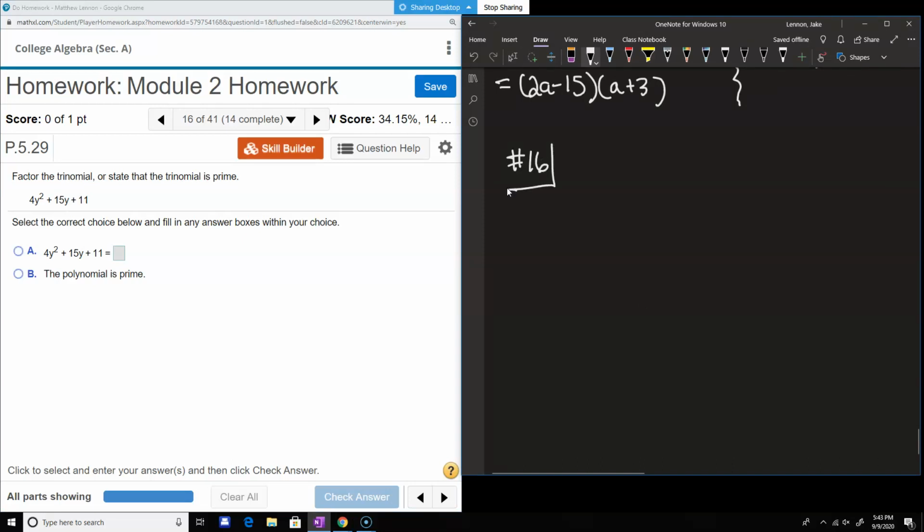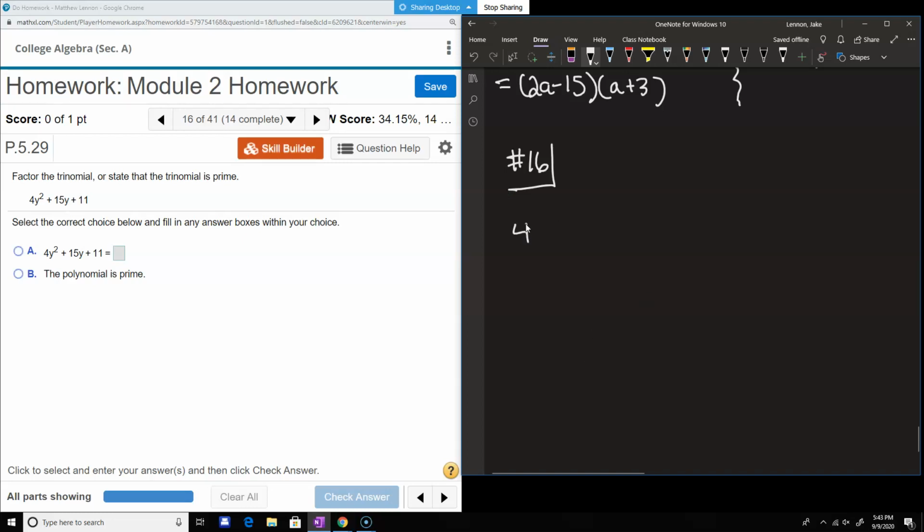So, yeah, this is the third one in the harder case. Again, the harder case, because it's 4y squared. If it started out with y squared, once you find the two numbers, you're done. If there's a number in front of the y squared, like there is here, that's the harder case where we have to do the factoring by grouping.